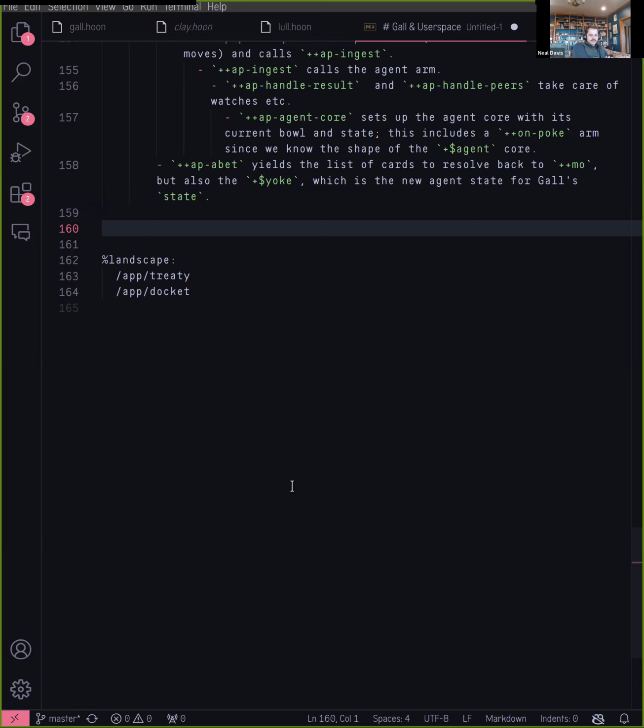When Grid was released in September or October of 2021, you had the ability to install someone's remote desk locally, and the system that was put together for this was Docket and Treaty.